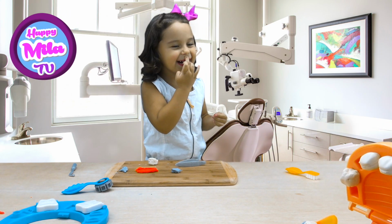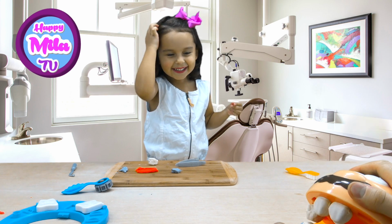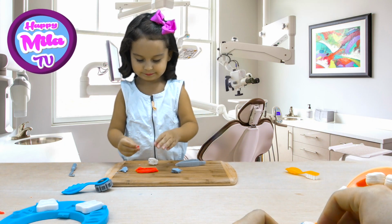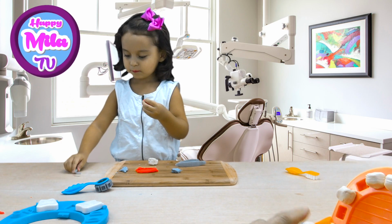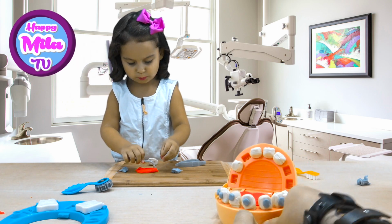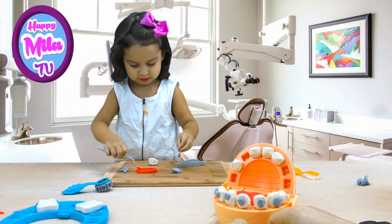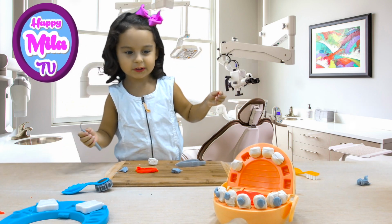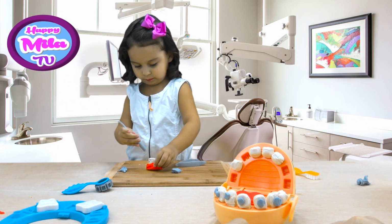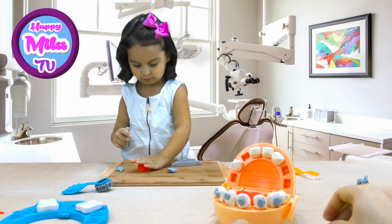So Phil is falling apart. His teeth are falling out because he is a zombie. Zombie? Yep. Hey, Halloween time is soon. Halloween is coming soon and Phil is a zombie.